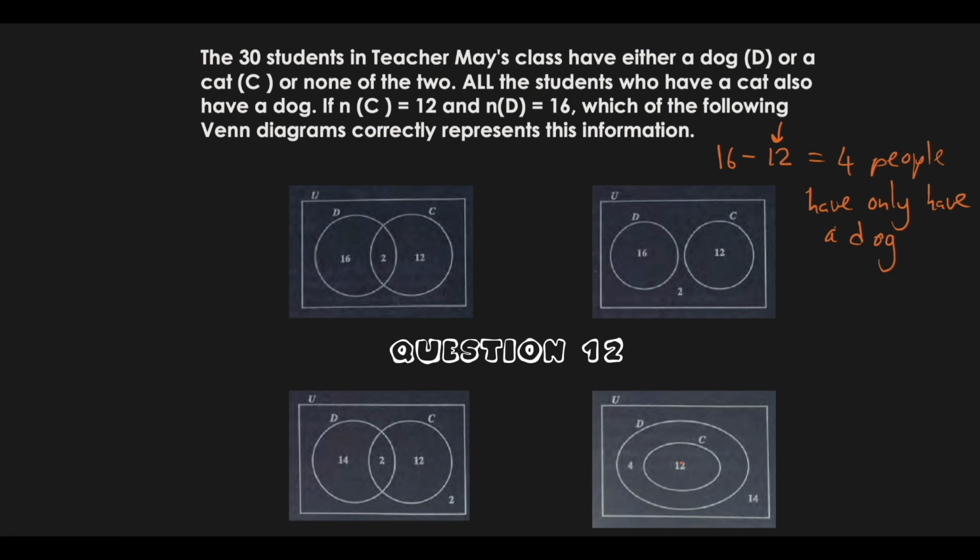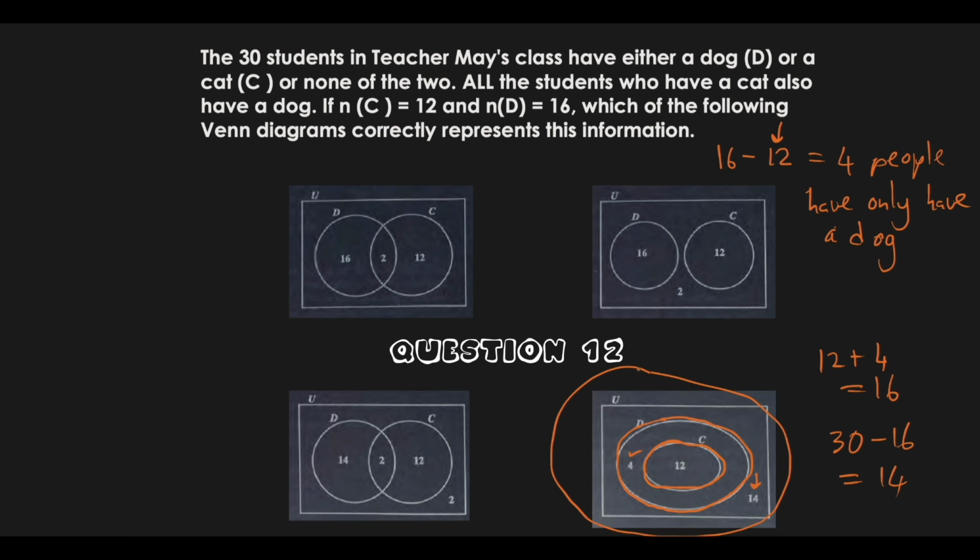So therefore, when I look at this here now, I'm seeing that we have a circle for the cats, which would be 12 people, which is also inside of those who have dogs. So this includes those who have dogs. But there are 4 people on the side who have dogs only. Now the question is, where did this 14 come from? Now, if we have 12 plus 4, which would be the 16, remember we said that we had 30 students altogether. So 30 take away 16 gives us 14. So that represents a 14 there. So that's how we got that. So this here represents our answer.